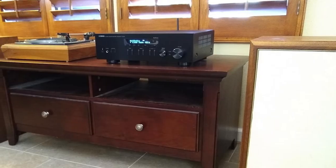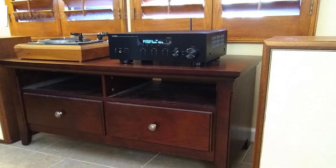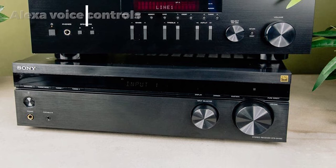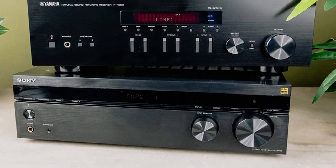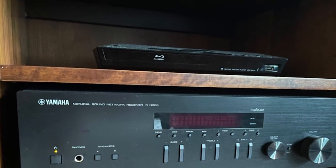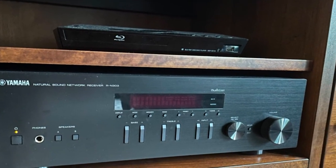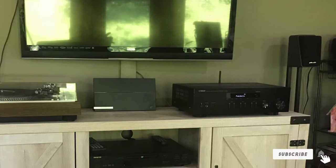Additionally, a MusicCast app can connect to both those services and your computer's audio library, and lets you play music in up to 9 additional rooms. You also get AirPlay support for easy connectivity to Apple devices. This 17.1 x 5.5 x 13.4-inch stereo receiver has a traditional black box design and provides two channels of 100W output. Limited inputs might put a damper on surround sound playback, but the optical input makes TV hookups a breeze.